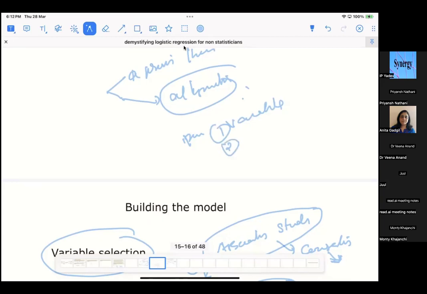Second, from the variables, which of these variables are available in our situation? Suppose there could be a lot of missing. Suppose you are not doing a prospective study, you are trying to use some database. Some variables could have a lot of missing values. So with missing values, you omit those variables. So these are the foundational steps when it comes to variable selection. Literature, experience. These are the three things very important when it comes to variable selection in association studies.